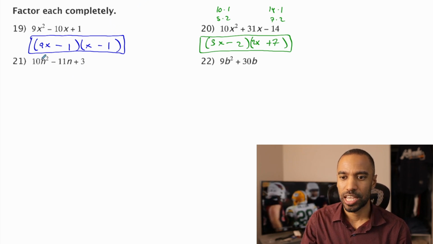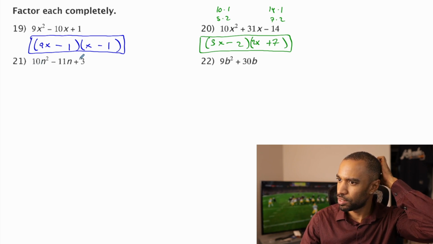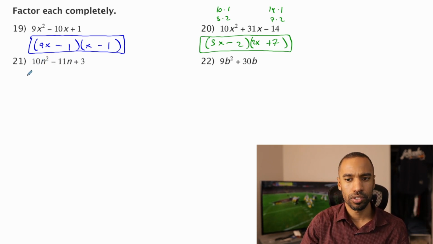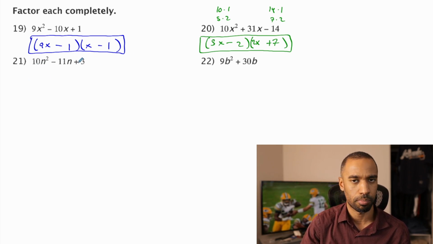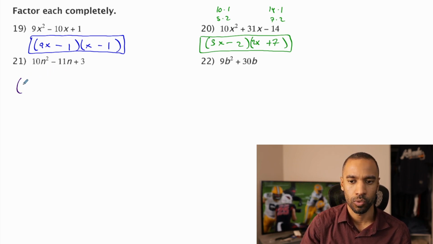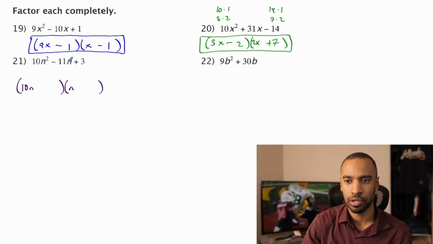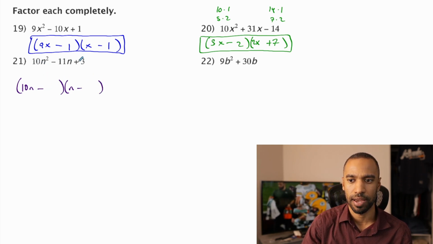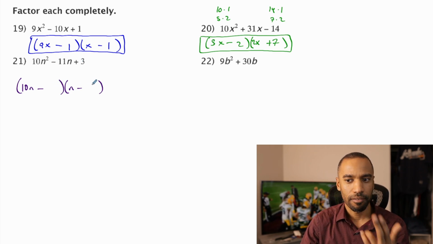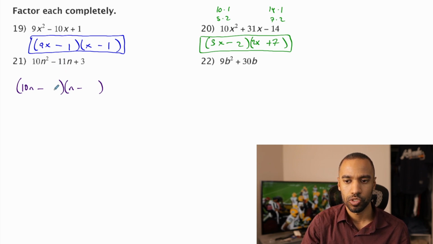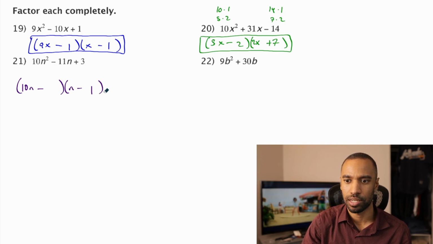All right. 10n squared minus 11n plus 3. Once again with the 10 and the 3 here. So once again with the 10, it looks like we can't know for certain how things are going to work. Good thing 3 is a prime number there, so we can only swap the 3 and the 1. So let's check 10n with n right here. No common factors with that 10 or anything. Other good news is this is just minus, minus, because positive product, negative sum. So either 3, 1 or 1, 3. Obviously the 3 can't go here because that'd give me 30. Too big. So let's try 3, 1. So that's negative 10 minus 3. That's negative 13. Doesn't work.